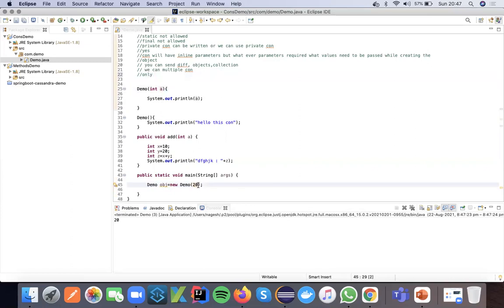The parameters decide which constructor has to be executed. If you are passing this value, it will call the first constructor, because executing this constructor requires an integer parameter, and the value is 20 that we are passing from here. To execute the second constructor, we need not pass anything, only create the object. Here my question is, if this constructor also has the same parameter, what will happen?